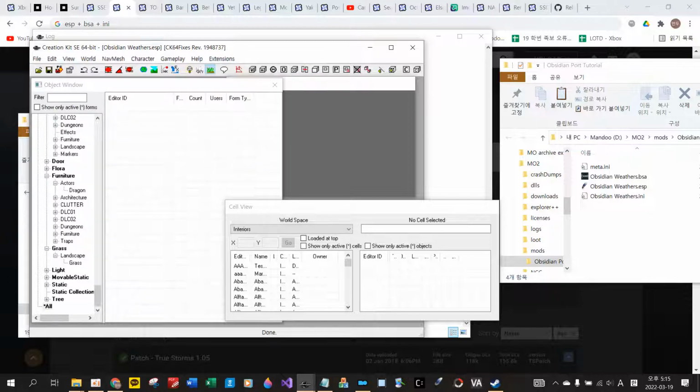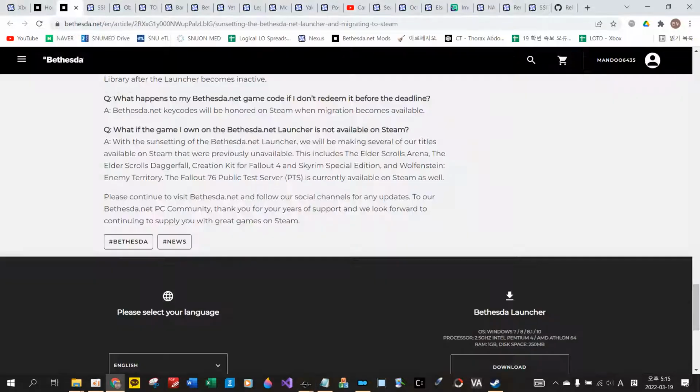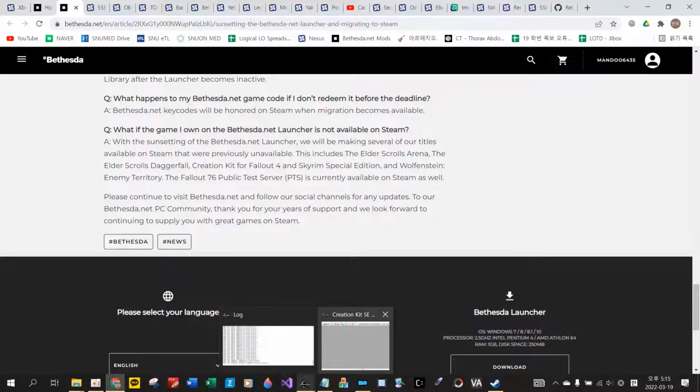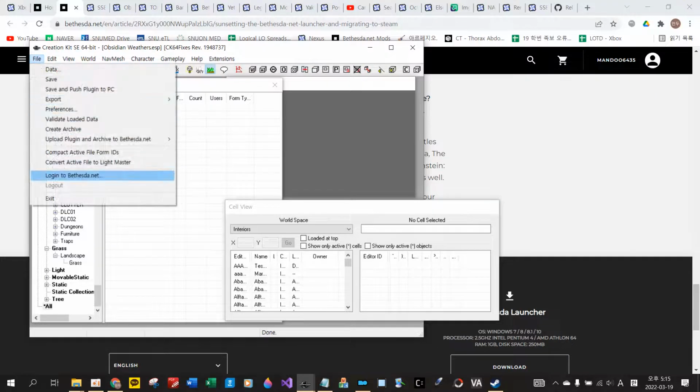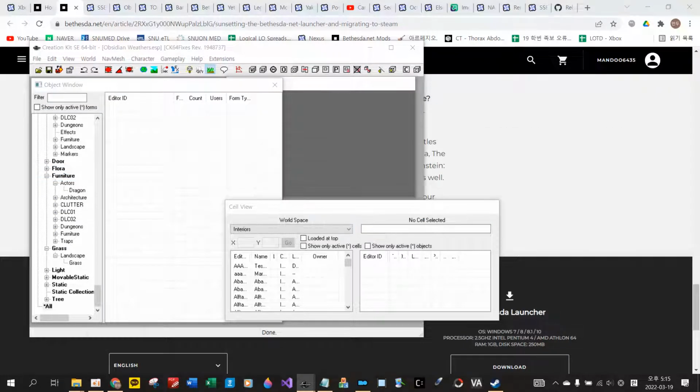Okay, so you need to make, what was it? You need to create an account in Bethesda.net and link it to your Steam account in the Skyrim Special Edition game. In the in-game mod menu, you can do that. I already did it a long time ago, so I don't remember that correctly. Okay, so once you've done that, you click login. I'll do it off screen.